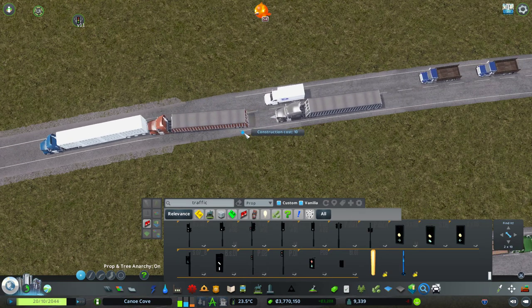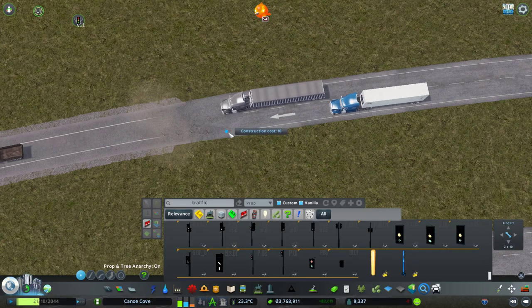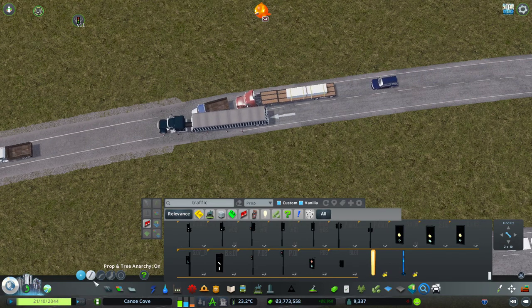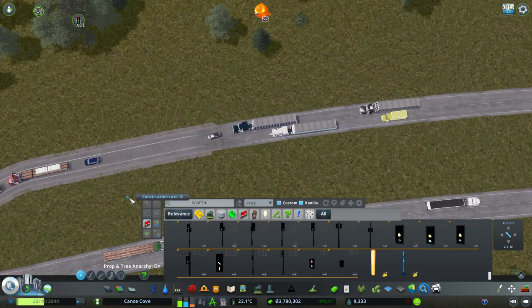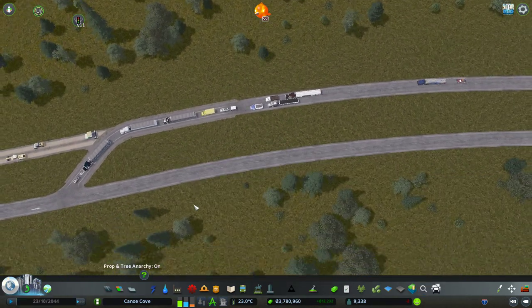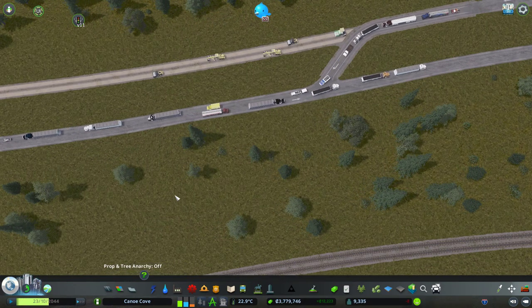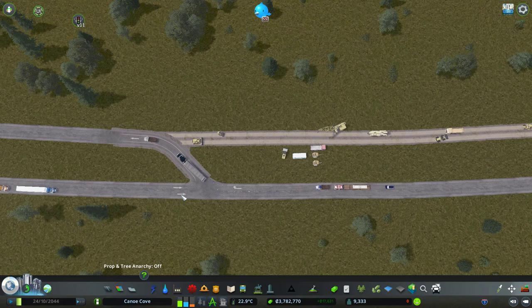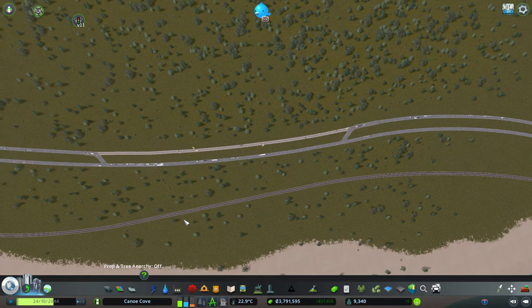These guys to move over. Yeah, we'll do it like that. Okay, so now we have traffic funneling down into our slow area. Then two-way traffic all the way through. And then jump back up while we get through the construction site. Perfect.